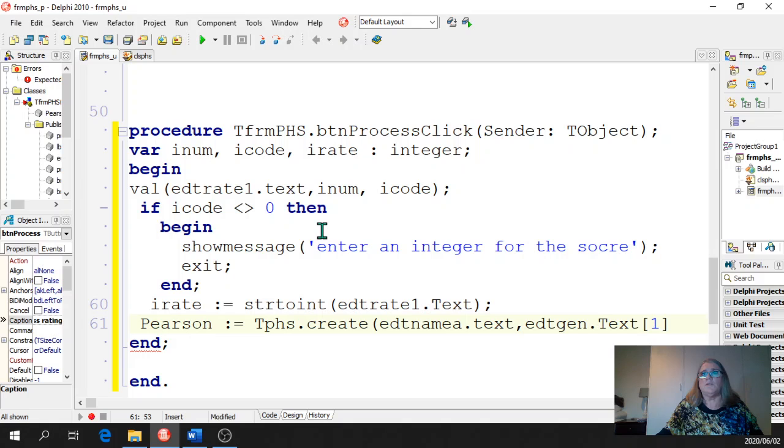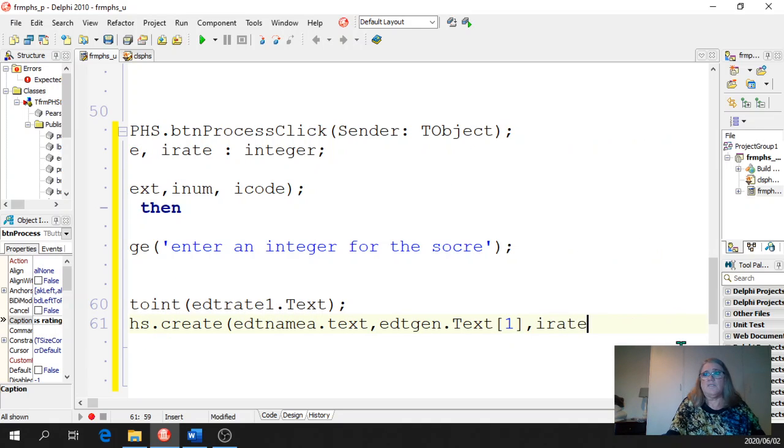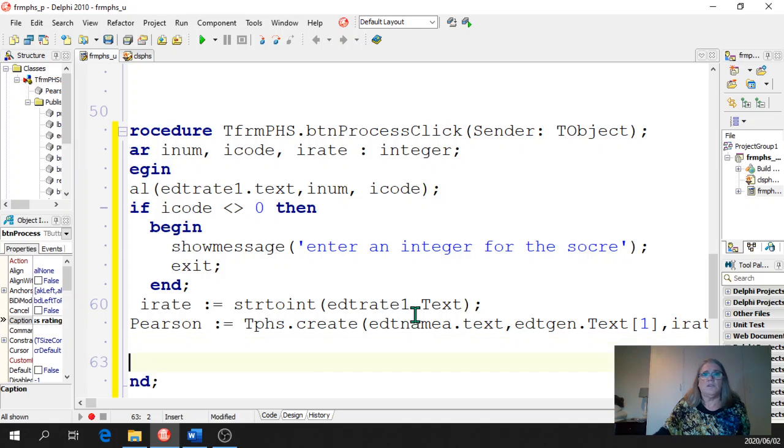You have to put a 1 because it's going to be 1 character, and that is a char data type in the parameter list of the constructor create. Remember, it was a string, char, and integer, so I had to use 1 in square brackets there, and then I can put in rrate here, because that's an integer. Okay, so string, char, and integer have to go to constructor create.